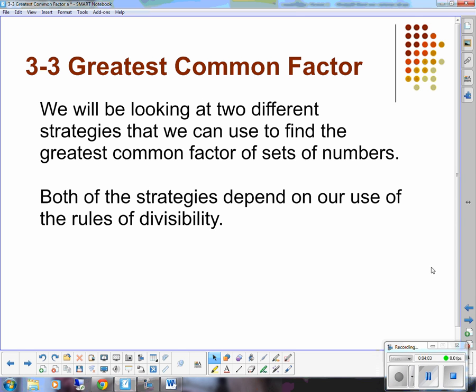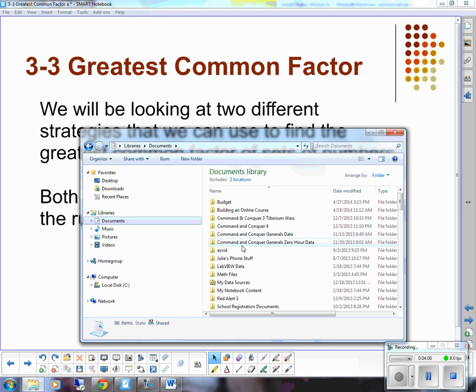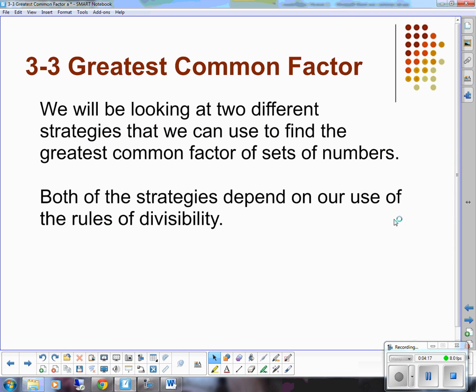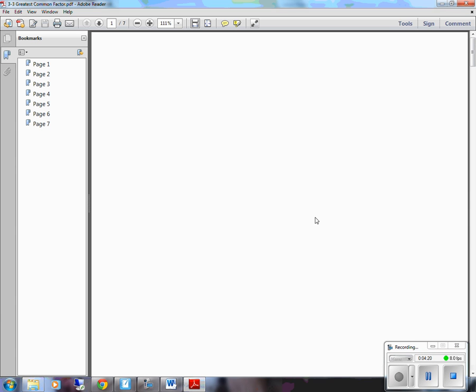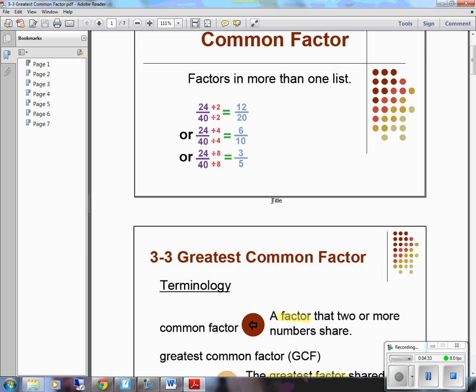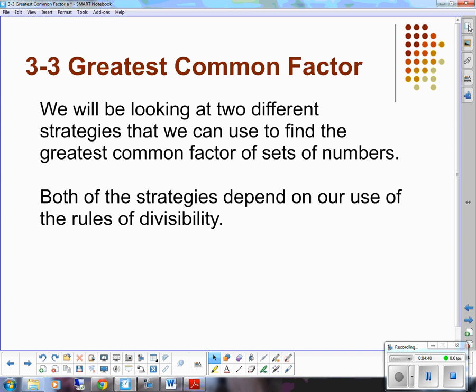So let's go and look for that file. I'll open my file folder, and I saved it in my documents. If I scroll down through my documents, here's 3 greatest common factor, which was what I just saved. I'm going to open that file up, and we'll look at it as a PDF. Here's the PDF file, and a few things that I'll point out, and you can notice whatever else. Here's the header that showed up and the date, and then each of the pages has a label on the page, and that's from, we talked about this previously, the page sorter.